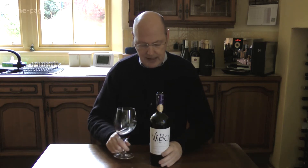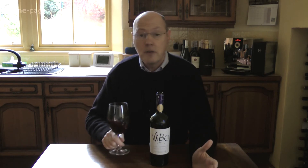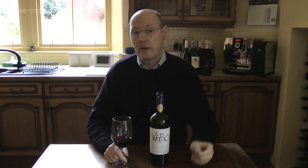This blend from 2013 has a lovely lifted fragrance on the nose — I think the Malbec is helping there. Malbec can have that lovely kind of slightly violet-y, slightly floral, slightly parma-violet touch to it. But there's also lots of black cherry and blackcurrant fruit in here, and a nice little touch of sweet earthiness and tobacco too, I suspect from some barrel aging.